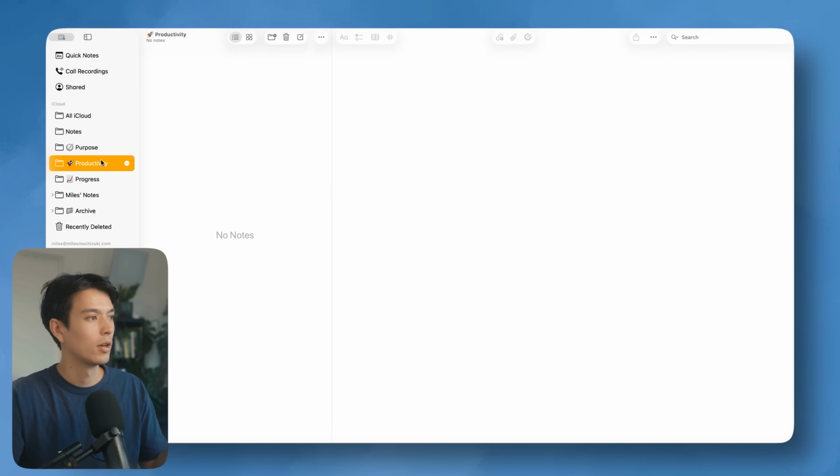All right, next up we've got productivity, and this is where things can get a little fun if you're a weird nerd like me and you like this type of stuff. But essentially, I think a lot of people overcomplicate productivity. They end up using these complex Notion templates and different apps, and it's really unnecessary. Productivity is really just about doing the most important work that's aligned with your goals and is going to actually get you results. You just got to do that. And so whatever way works for you to get that done is the best way.